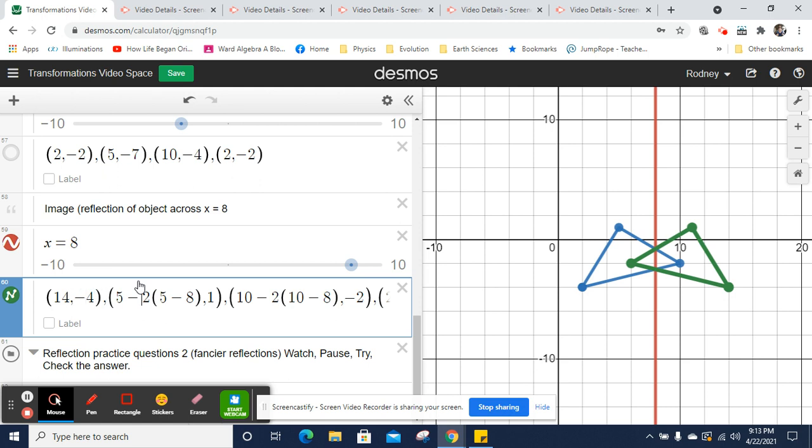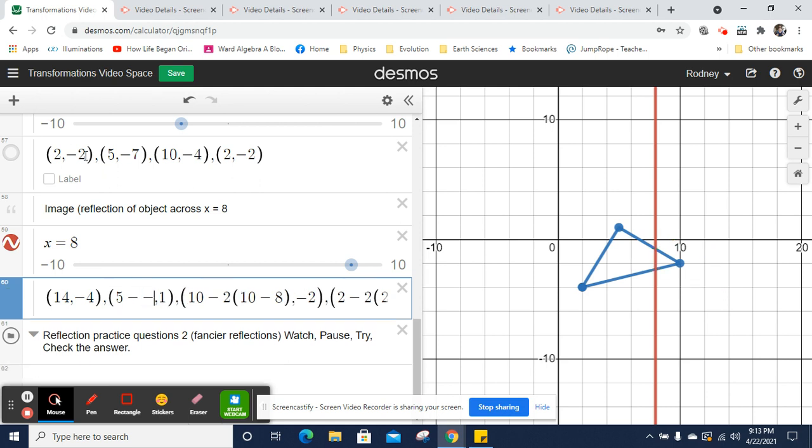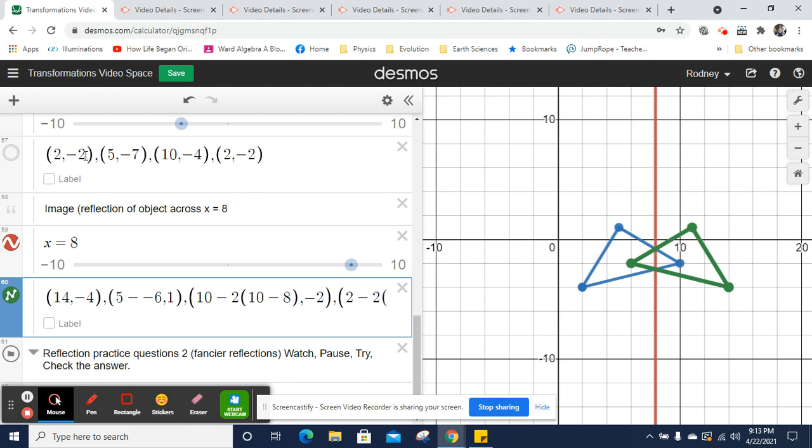Now over here, I'm dealing with 5 minus 8, which will be negative 3. 2 times negative 3 will be negative 6. 5 minus negative 6 is going to be 11. Then I will deal with 10 minus 8 here, so that's 2. And 2 times 2 will be 4.